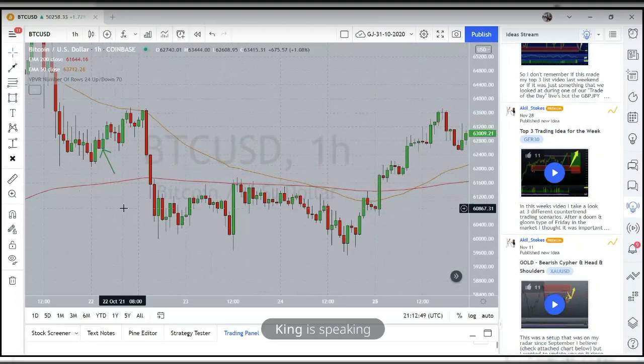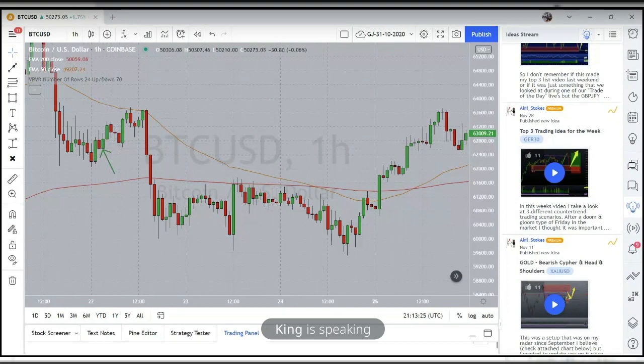So yeah, the tweezer top or bottom looks something like this, but the tweezer bottom would have the wicks coming out the bottom here, and tweezer tops have something like this. If you see this, it's supposed to be a reversal. I wouldn't necessarily use this. This bearish engulfing is the main one I use.